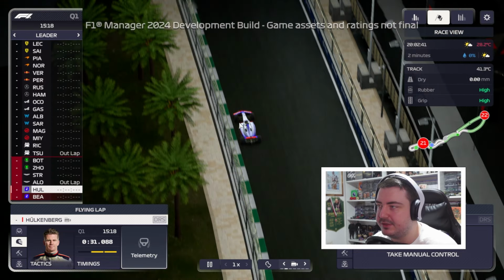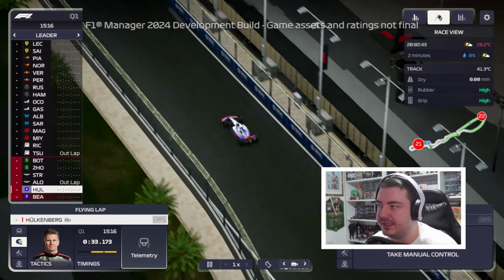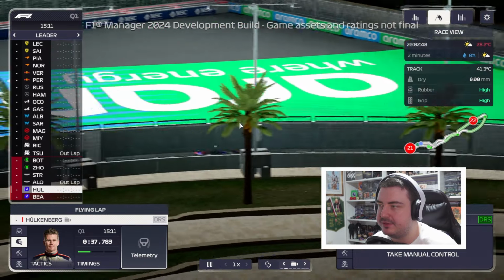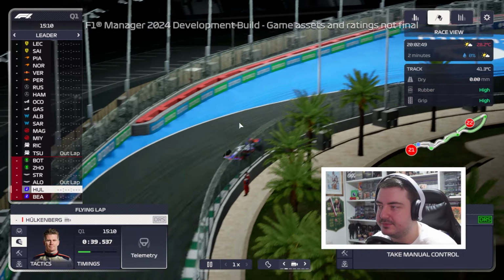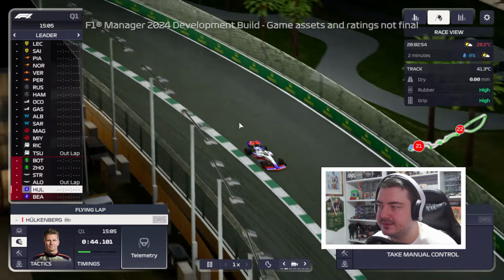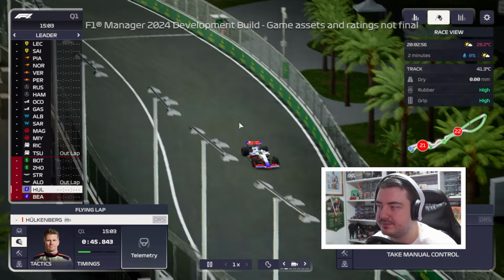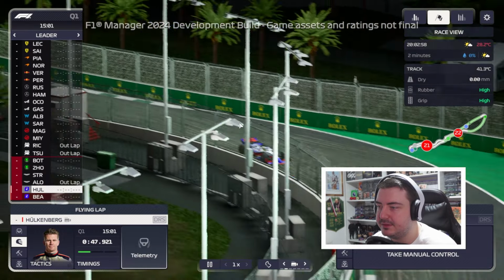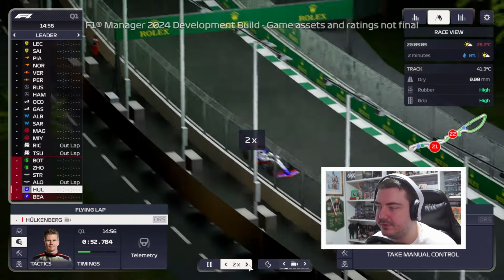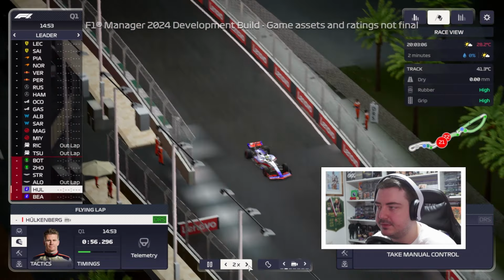We've set up the car a little bit differently for a decent practice session. I like the look of that car, though. That looks good. Better than last time, I think. Looks good on track. Yeah, we'll see what Hülkenberg can pull off here.